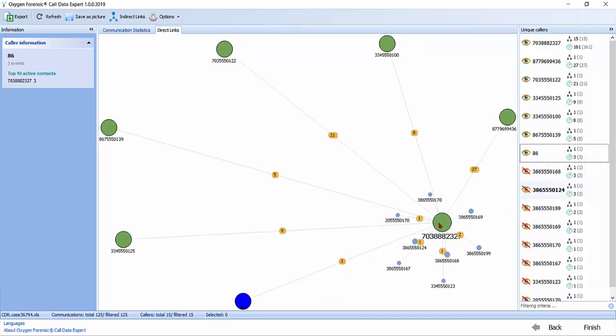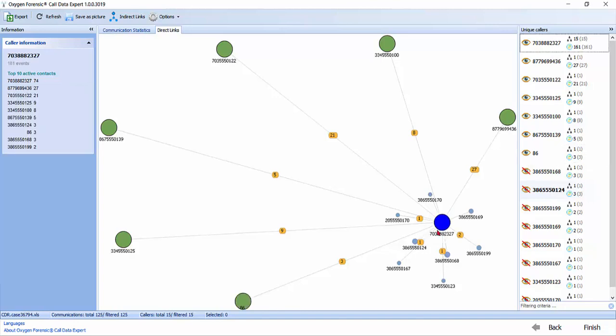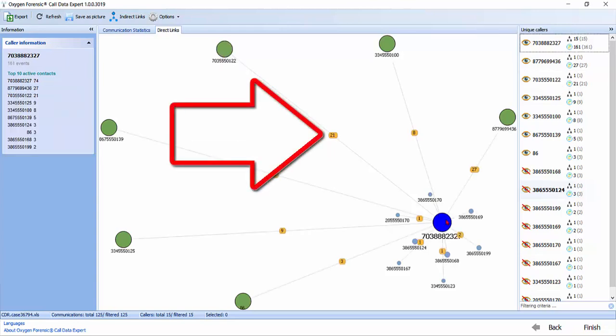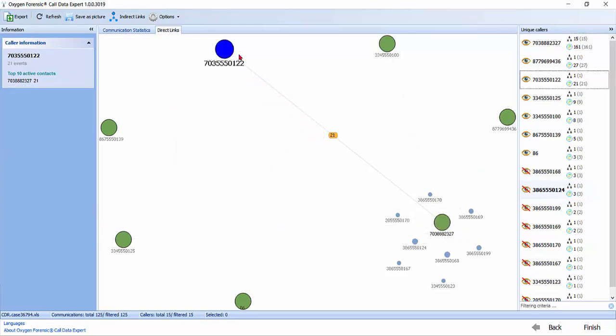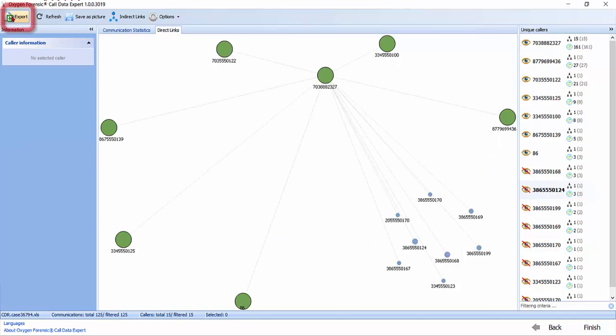This is where we have the opportunity to look on a graph at how many times our device owner talked to a specific person. If you click on one contact, you will see how many communications that our device owner had with that person. In the upper left-hand corner, you'll see that you can export all of this information. And anywhere in Oxygen where you see export, this is where you're going to make your report.